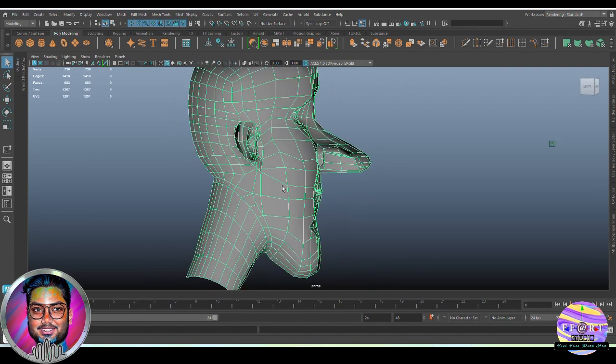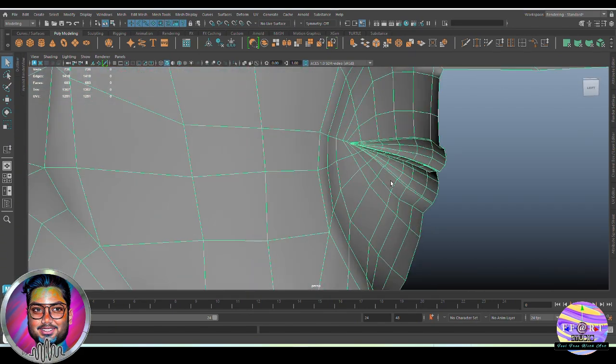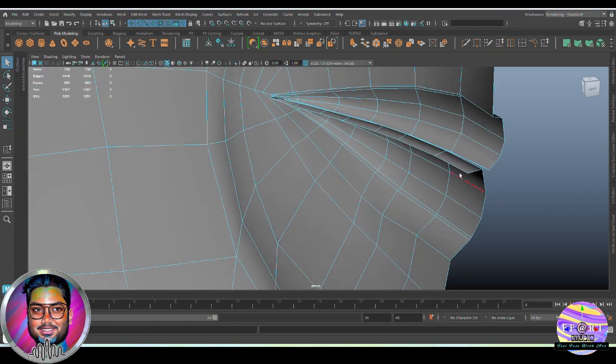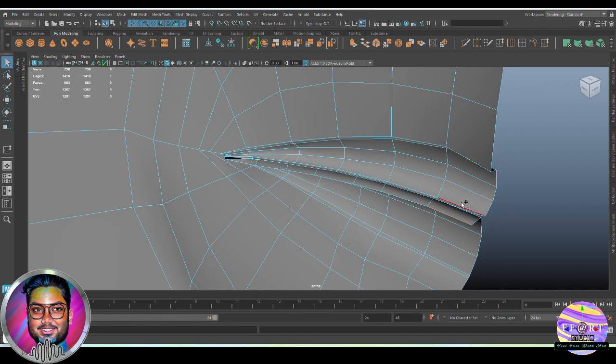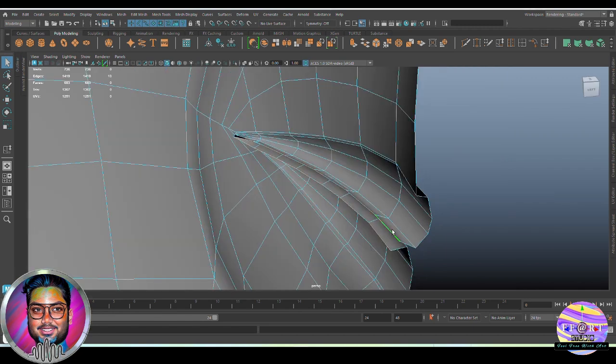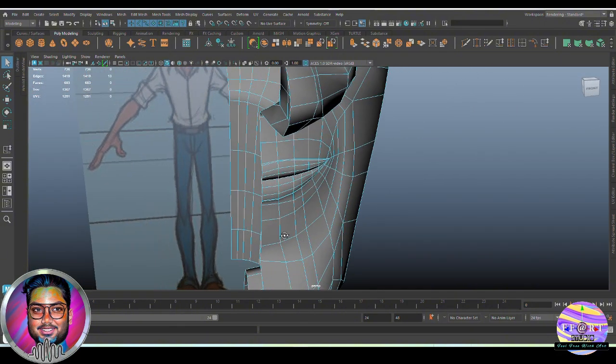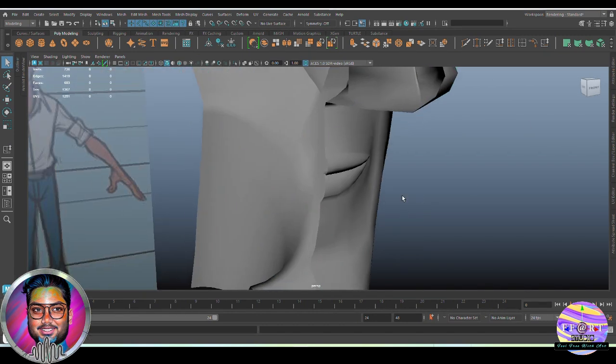Now for the mouth cavity, first thing we need to see is how many edges do we have. Okay, so we have 13 edges. That means on both the sides we need 26. What we'll do is we'll take a sphere.